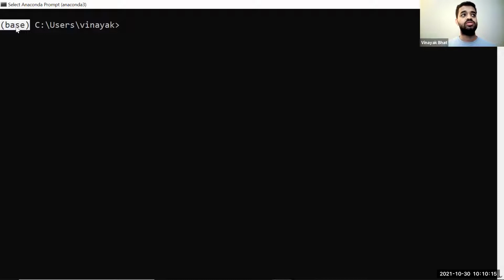So these are the environments that Conda creates, and you can have different packages installed in these environments. And if you want to know which package is installed in a particular environment, you can just say conda list. So it will show you the packages that are installed in this environment, which is now called base, and base is the default environment that it creates.